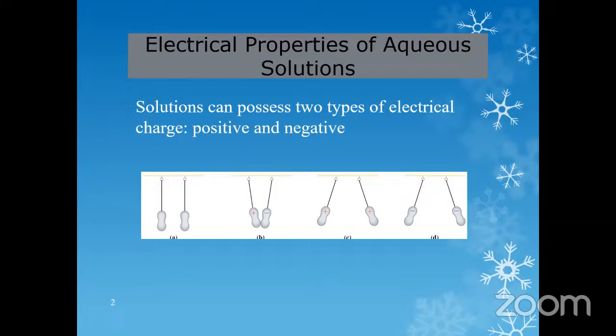So basically, to summarize what this is describing here, if there are no charges, then there's no attraction between the particles. If the charges between the two particles are the same, then there'll be repulsive forces between them. If the charges are opposite to each other, there'll be attractive forces.